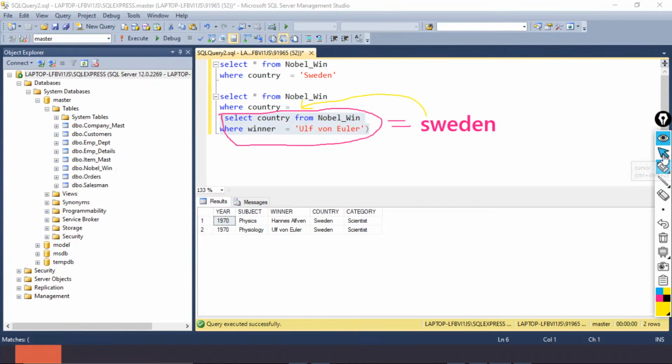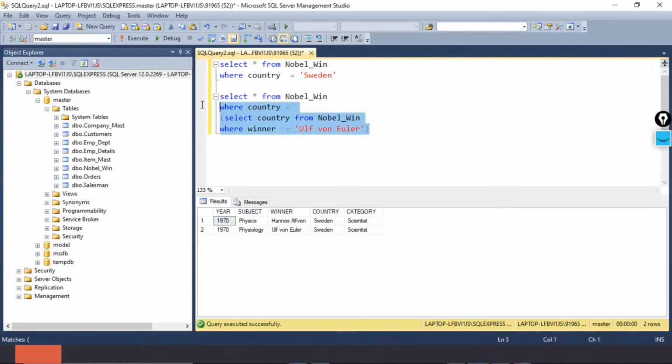Let me show you the output. Now if I execute this, the output that we are seeing here will remain the same. See here, we got the same output just as we got from this place. But in this case, we know the country that we are looking for. But assume in a data where we do not know a particular dimension, but we know some other dimension, we can write subqueries and generate an output through which we can subset the data. This is how a subquery works.